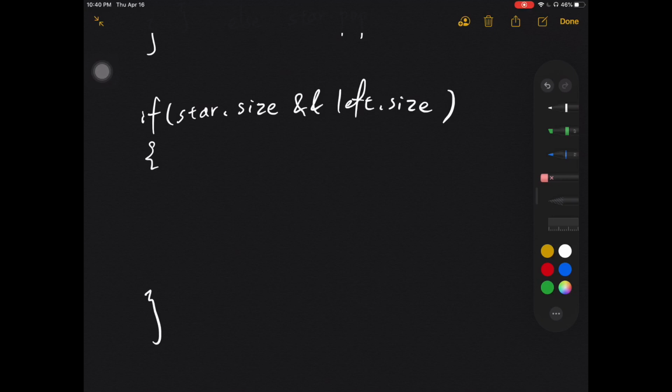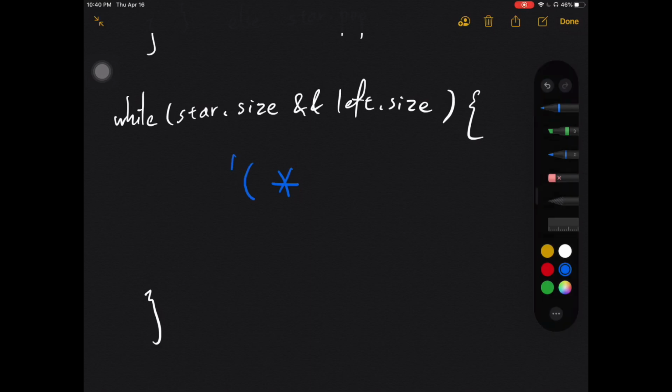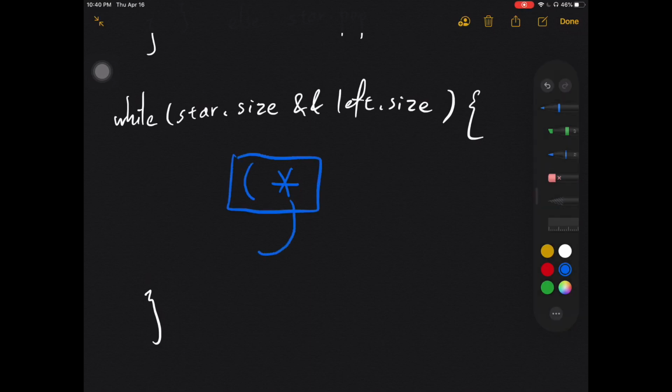Well, actually, we can use the star which occurred after the left parenthesis, because like in this example, if the star occurred after the left parenthesis, then we can use it for balance.